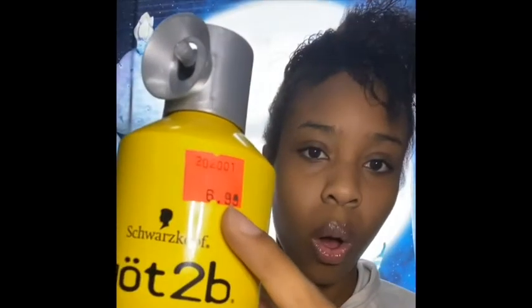Okay, you guys, so now that you've got the desired height that you want all measured out, you're gonna go ahead and add your product. Now, I like to use the Got To Be Glued Blasting Spray. Really good, as you guys can see, I got it for like $7. But yeah, really easy to use. I just like to spray it around my edges, especially starting with the back. And I use a nice good bristle brush. It's like $1 from the beauty supply, just to get yourself started and you can get the desired look you're going for.